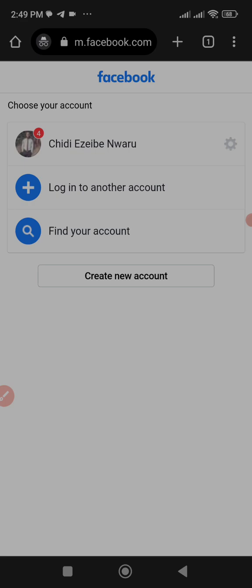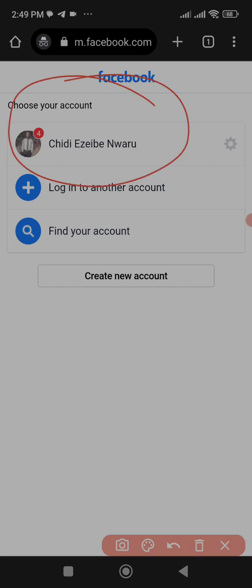So like I said, always start by going to the business settings. That's where you need to run your advert from. You don't just go to your Facebook account and start running adverts. Before you create a business account, you must have a Facebook account. I already said that in the laptop section. So you must have a Facebook account logged in on that browser. As you can see, this is the Chrome browser, and this account is already logged in.